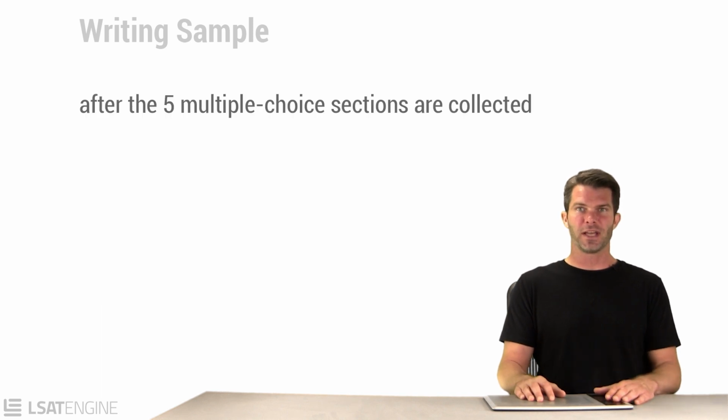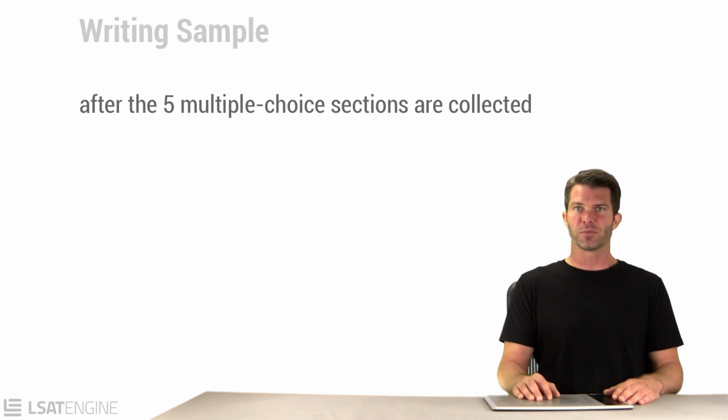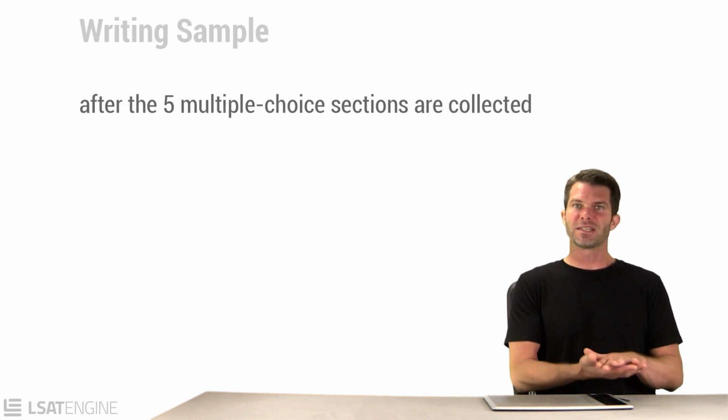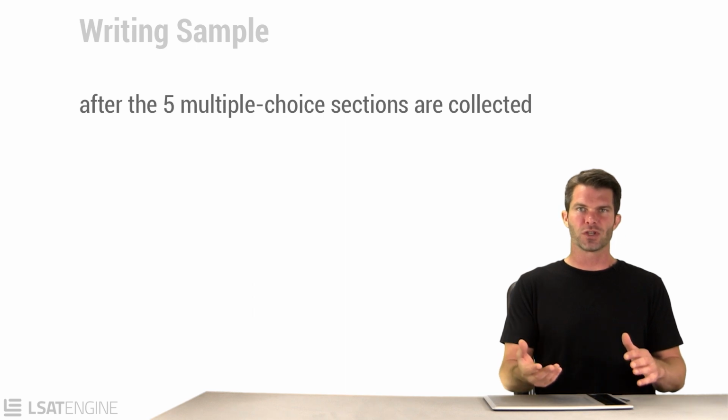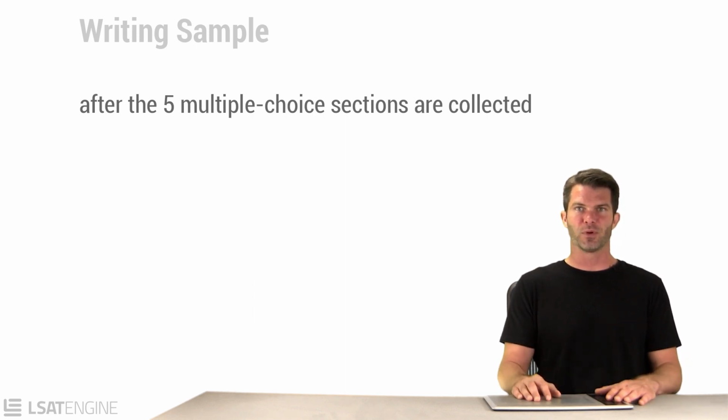It's at the very end of the LSAT. It's after the 5 multiple choice sections. Your proctors are going to collect your multiple choice sections. They're going to collect your multiple choice answer sheet. And they'll either distribute the writing sample, which is in a separate packet, after the 5 multiple choice sections, or they'll have distributed it at the beginning, but it will be sealed. And so they'll read you some instructions before they tell you to open the seal and begin working on the writing sample. You're going to have 35 minutes for the writing sample, just like you have for the other 5 sections.